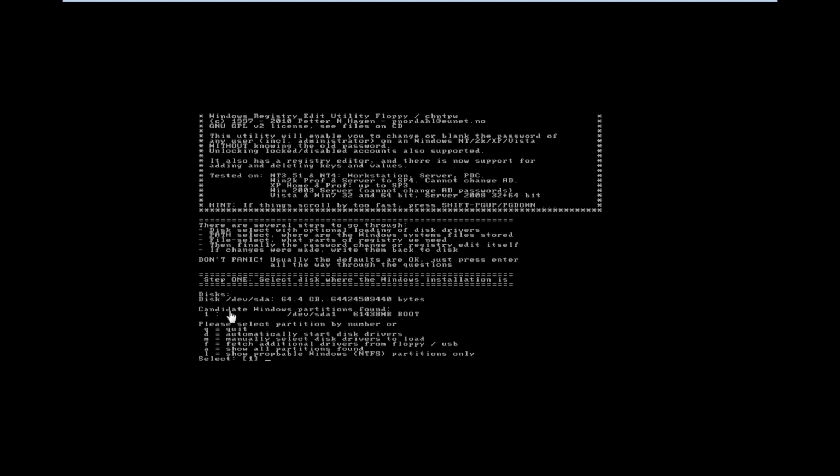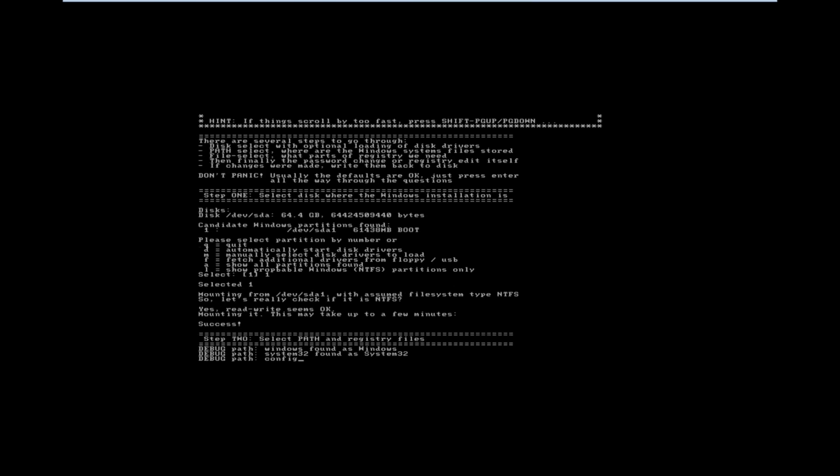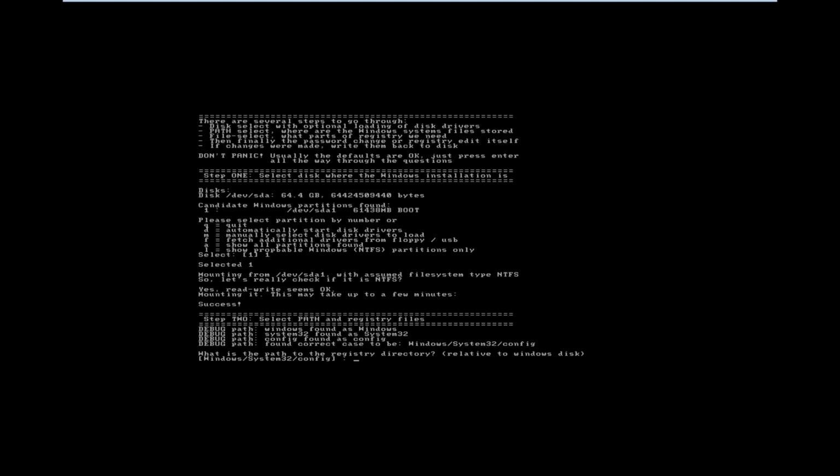Here it is, candidate Windows partition 1. I have only one partition, that is the C drive only. If I had C, D, E, there would be three: one, two, three. So I have only one partition, it is simple. As I press 1 and press enter, now it is going to step 2.